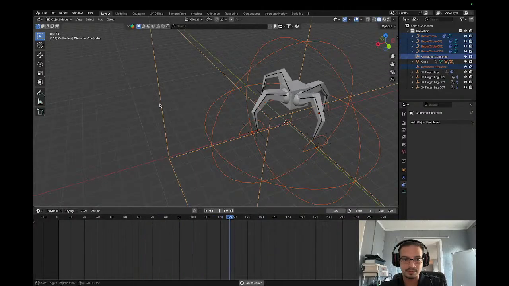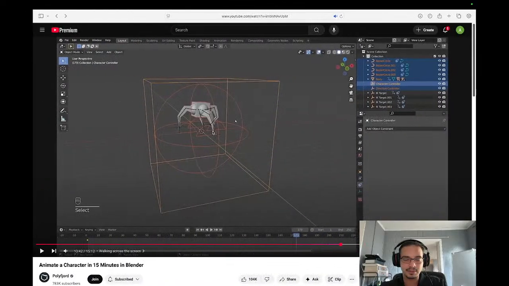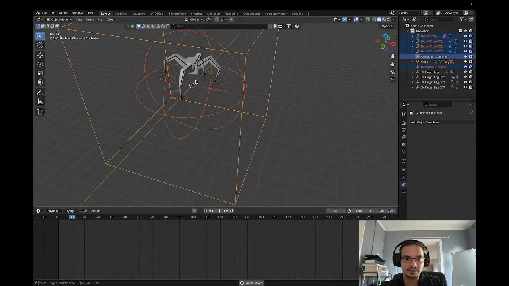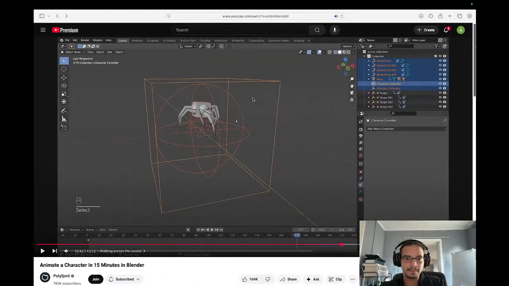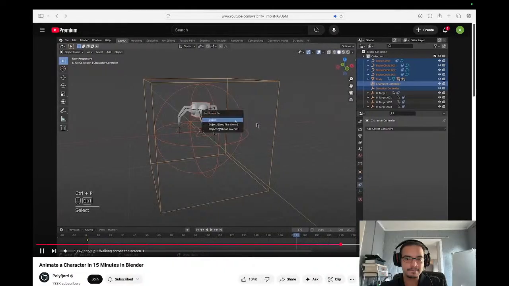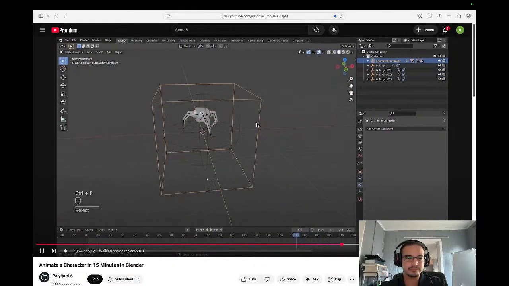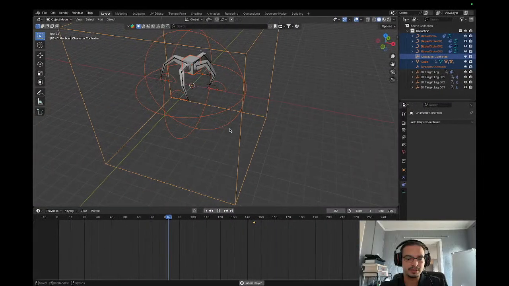And then you select this. Oh, body. And then Control P. So now you can only move the character controller and this will move.